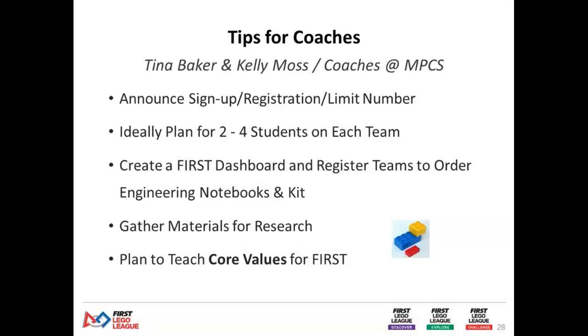And last of all, the core values of FIRST. That is absolutely key to all of FIRST. And if nothing else, if they don't do a poster and their robot doesn't quite come out right, at the end of your session of the year, what you want to make sure that you've taught is the core values. And FIRST has two key words, cooperation and gracious professionalism, that is core to their roots. And basically, going up the line through middle school and the high school teams, it teaches that gracious professionalism is not about winning.